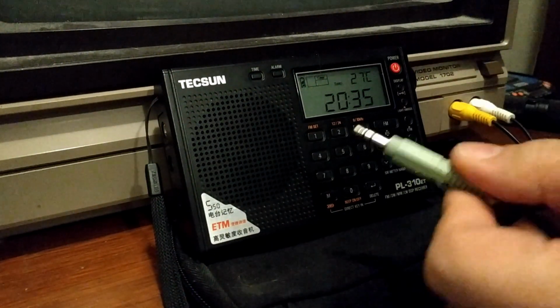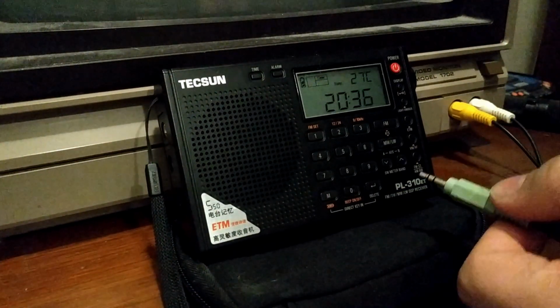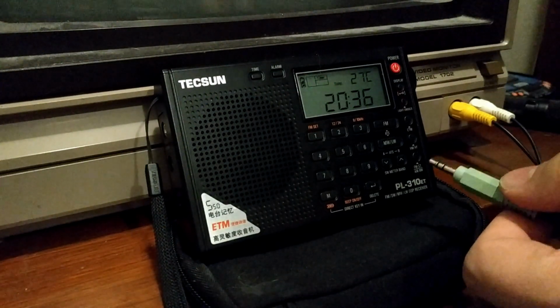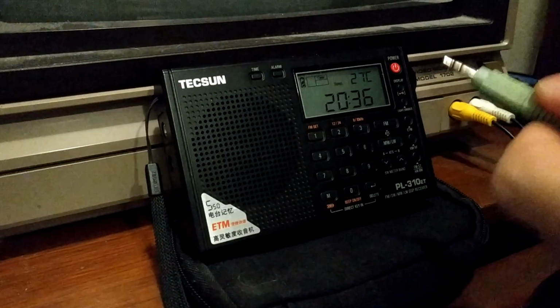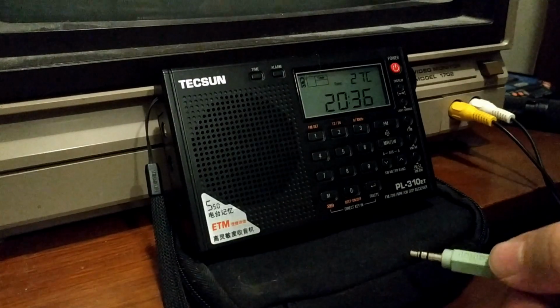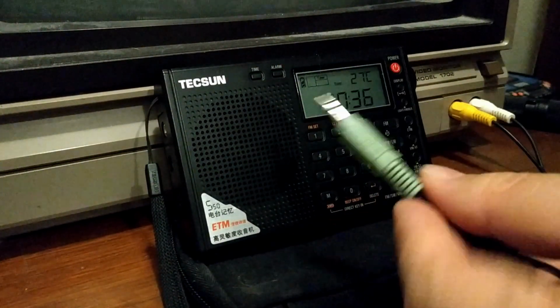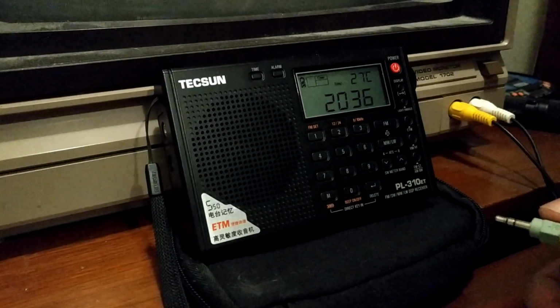So the good news is headphones sound amazing on this thing. It's actually got a surprisingly good headphone amp in it. It gets a hell of a lot louder than my phone, and the bass response through my headphones is surprisingly good. So for listening to music on headphones, it sounds really good, and obviously that applies to running the headphone jack to an amplifier. So yeah, it's great for what I use it for.